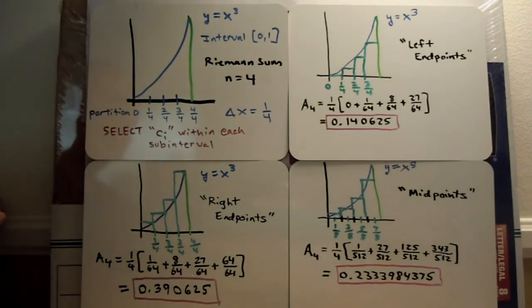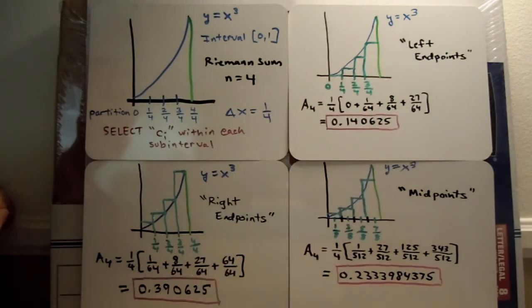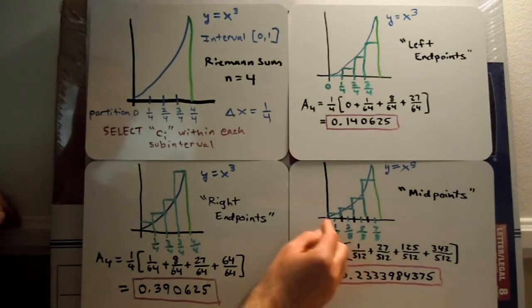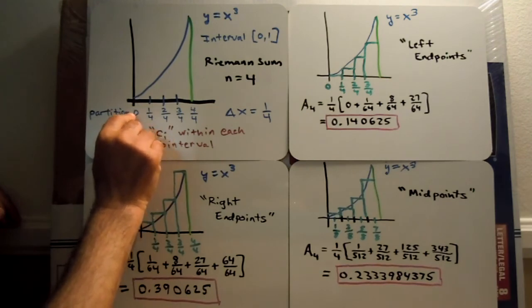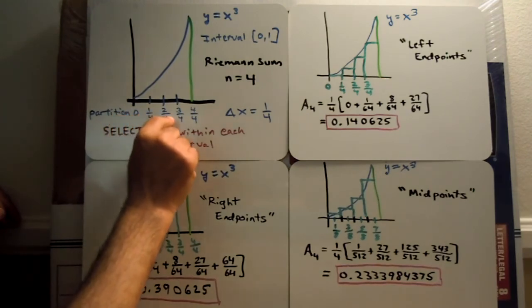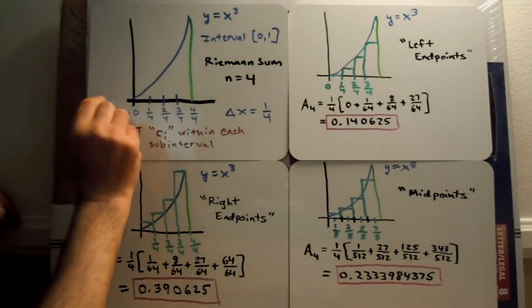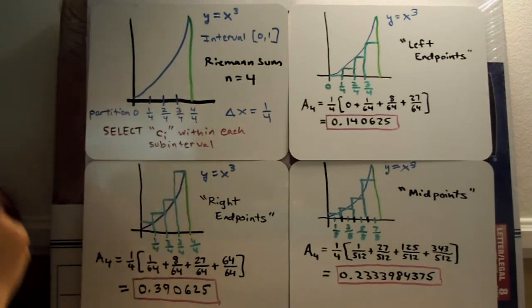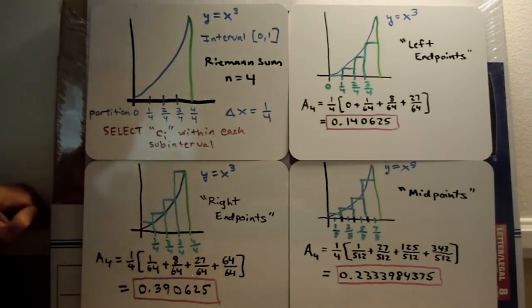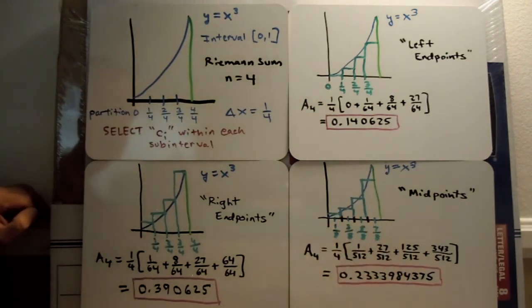Lastly, a very common way is instead of going to the right endpoints or to the left endpoints, we may figure a better estimate be to split the difference and go with the midpoints of each subinterval. So the midpoint, if we're looking at the partition being 0 to 1/4, 2/4, 3/4, and 4/4, the various different midpoints would be 1/8, 3/8, 5/8, and 7/8. And we're going to use those to determine the heights of our intervals. 1/8, 3/8, 5/8, and 7/8.